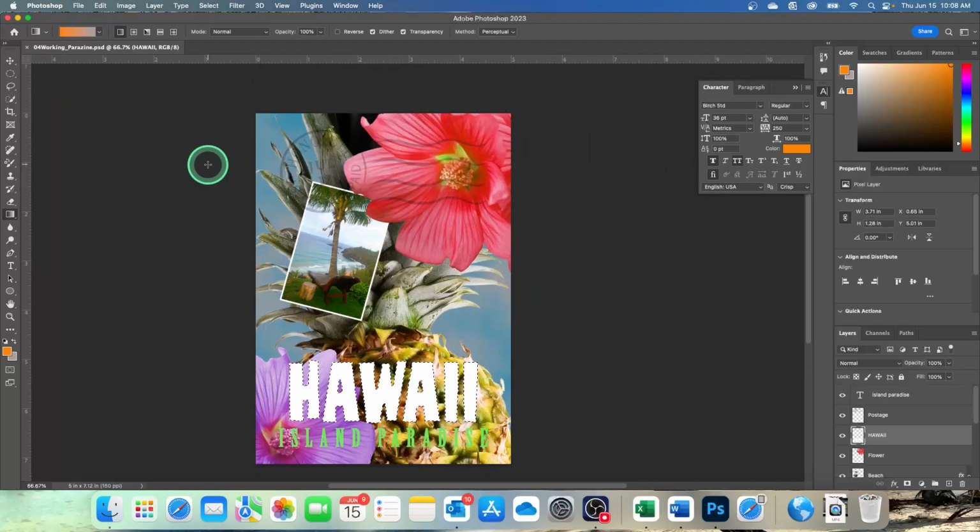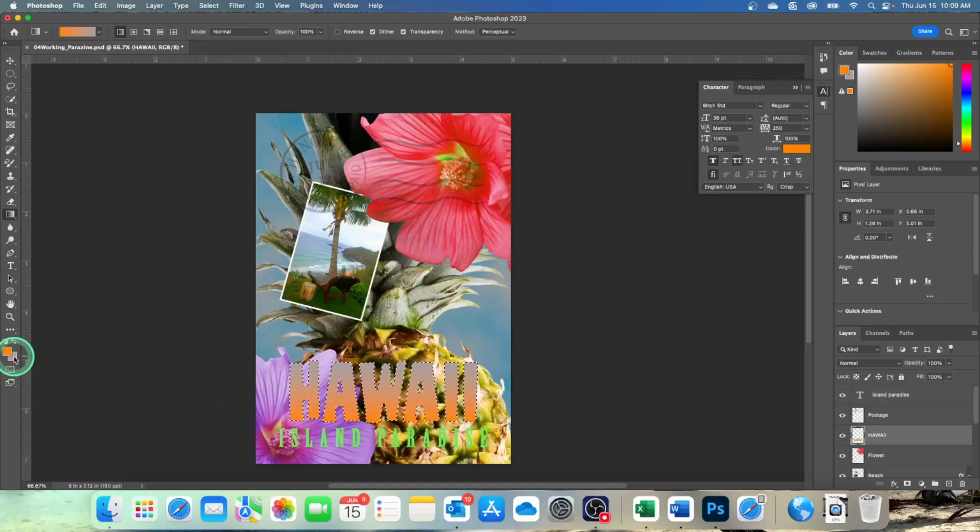Whoa, didn't mean to do that. Alright, so with the selection still active, we're going to drag the gradient tool from the bottom to the top of the letters. If you want to make sure you drag straight up, you can hold down the Shift key and then drag. When the pointer reaches the top of the letters, release the mouse button. So I'm going to click right down here at the bottom, hold down Shift, and go up to here to where it reaches the top of the letters, and let go.